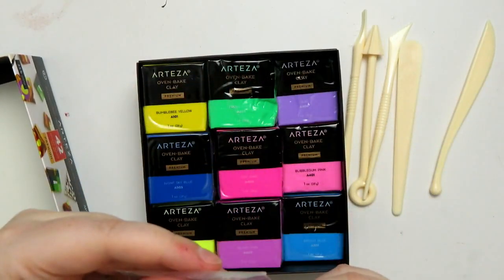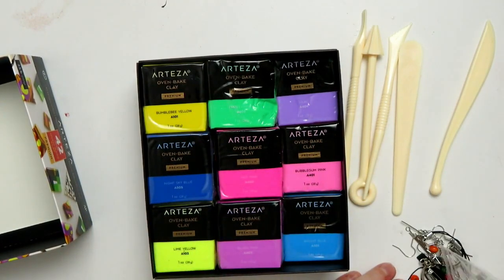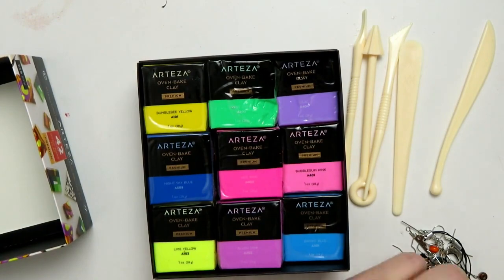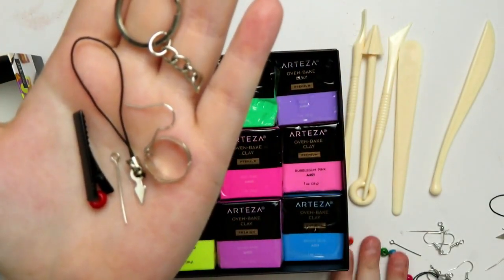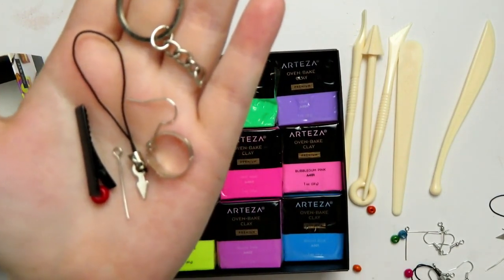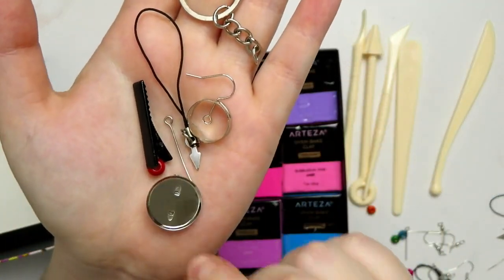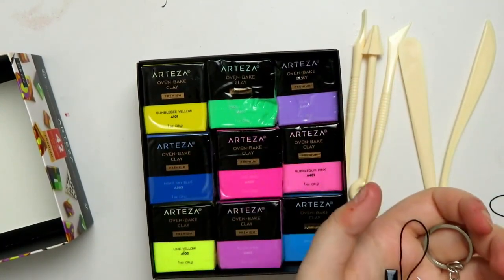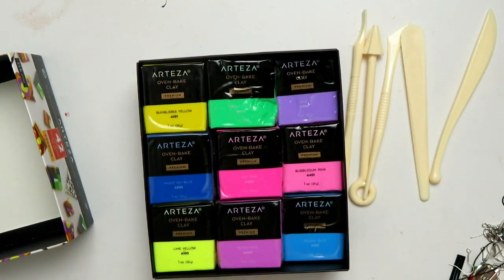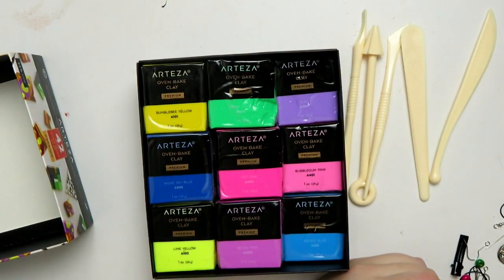Then, oh shoot, it comes with like little accessories that you can turn them into. Oh my gosh, there's so many things. I think this is it as far as different things. There are many, many little beads. I'm not really sure what they are. And I think this is to make like a little back pin. So that's honestly pretty cool. I do think them just kind of being jumbled up together is a little confusing. But that's okay. I'm gonna put them back into the confusing mess that is this bag.